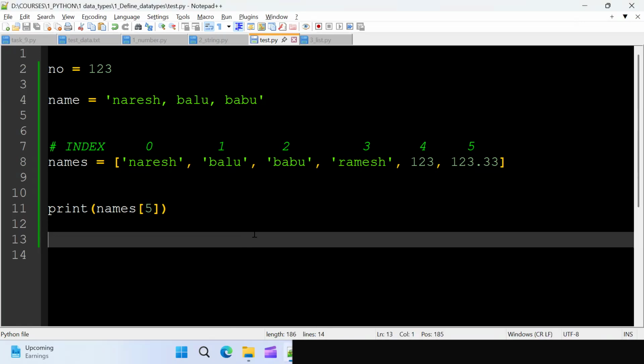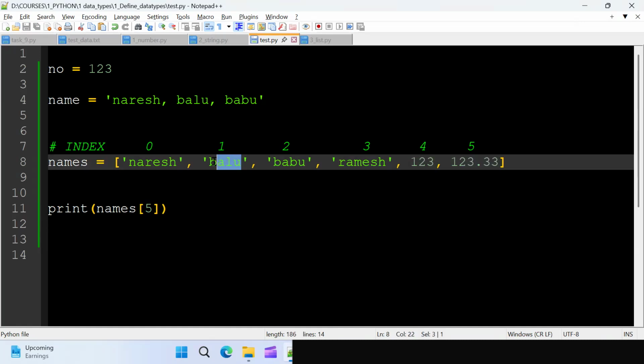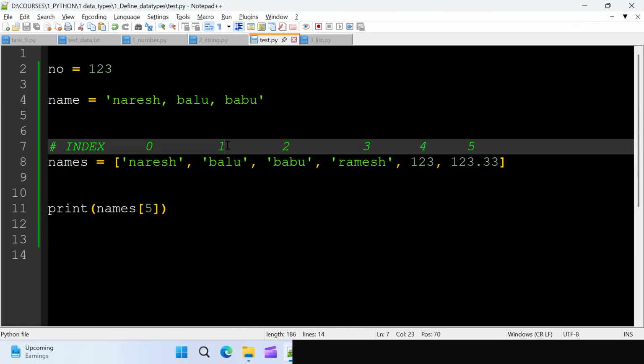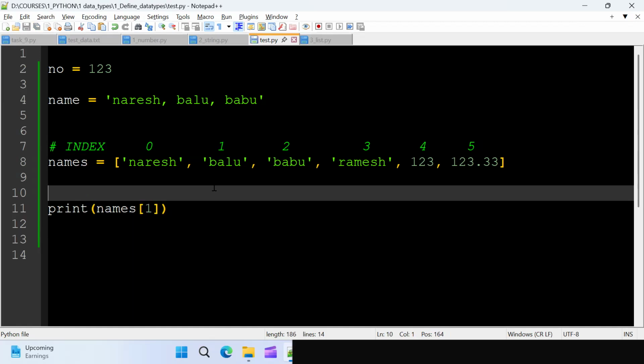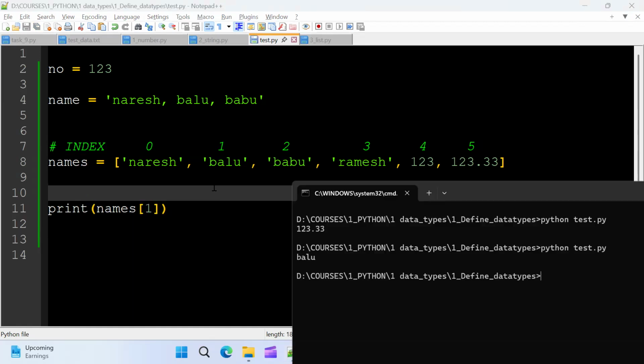Now I want to access Balu. What is the index? Index is 1. Here we can see the index, but while practicing, you can ignore it. First, you can do like this, then you can remove this part and practice. It's very simple. Index part is nothing. You can see Balu.